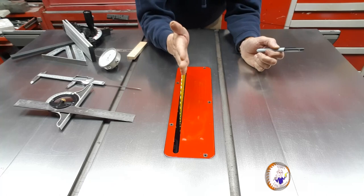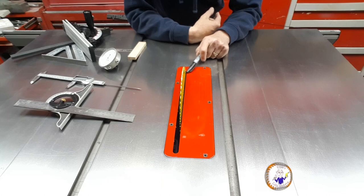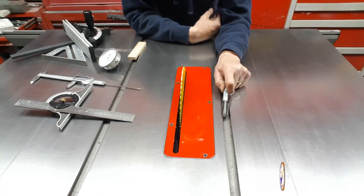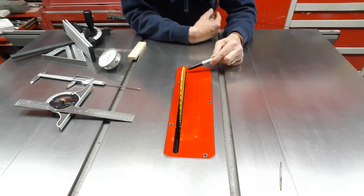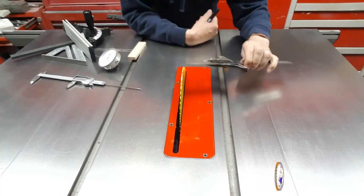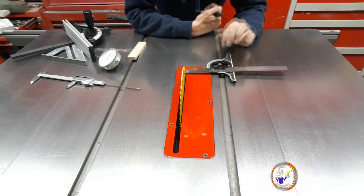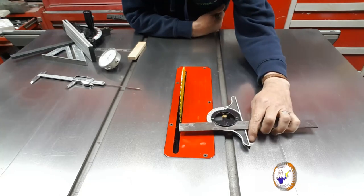Okay, to make sure that this blade is level with this miter slot, what you need to do is measure between the blade at the front here and this slot, and then measure between the blade here and the slot here. Okay, so what that would do is tell you whether or not this is closer or this is closer, either way. Okay, a way that a lot of people do it is they use a square like this and measure it here, then slide the square to the front and see if there's a gap. Okay, this square is not the best, but it could be used.